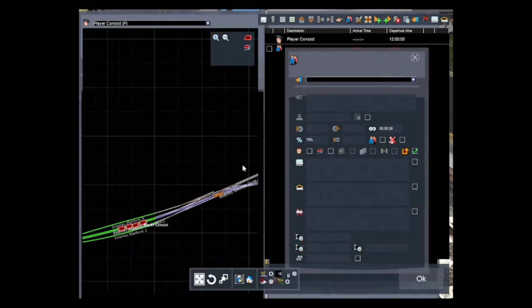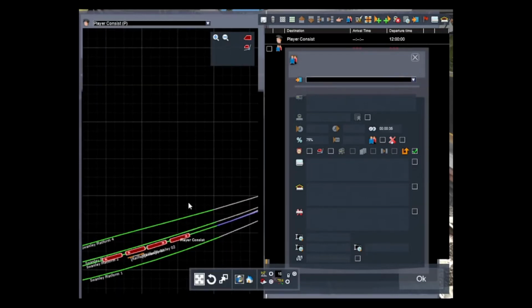We want the game to know this train should stop here. I'm going to display this on the HUD to the player and in the F1 screen. So first of all, the first thing we can do is select a destination.